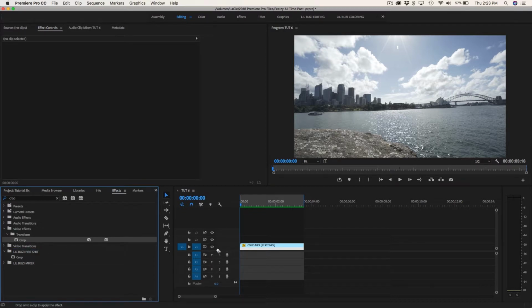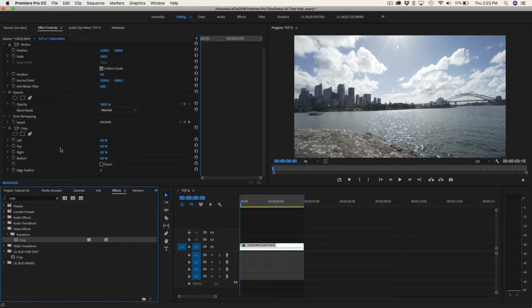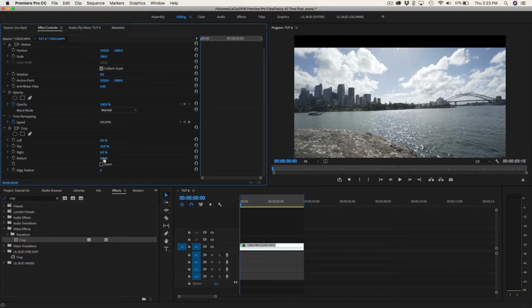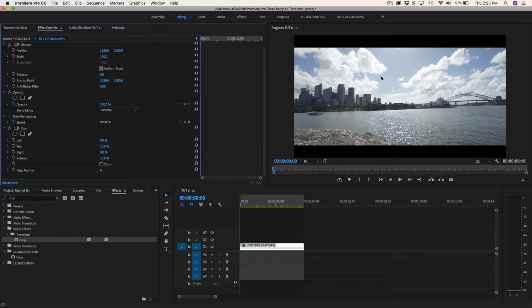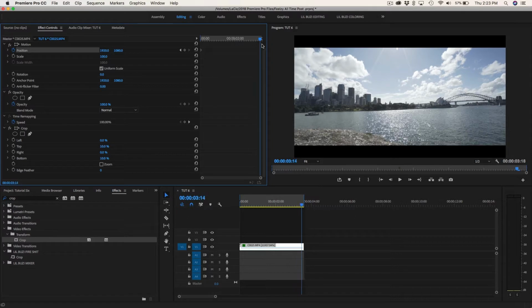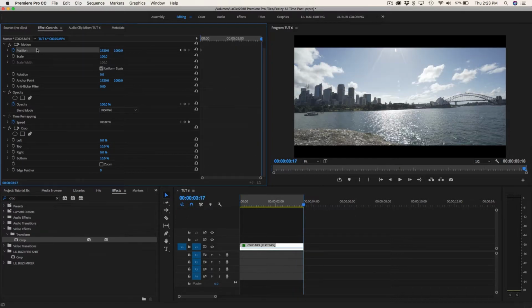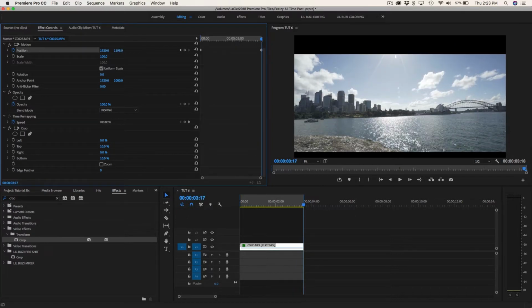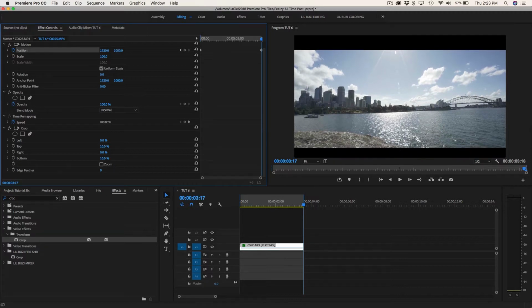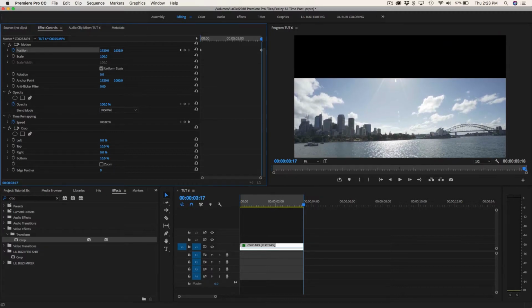So I'm going to drag this crop onto our clip, and now if I add the top and bottom, we've got 10% and then 10% on the bottom. Same thing I did with the adjustment layer. And you're probably saying, oh, it looks great, why are we using the adjustment layer? Well, this is why. If you want to do the keyframe and pan it up or down using movement, you cannot by using it directly on the clip, because if you do, so I'm going to do the same thing, keyframe up, you see right away that it's going to drag these black bars right with it.